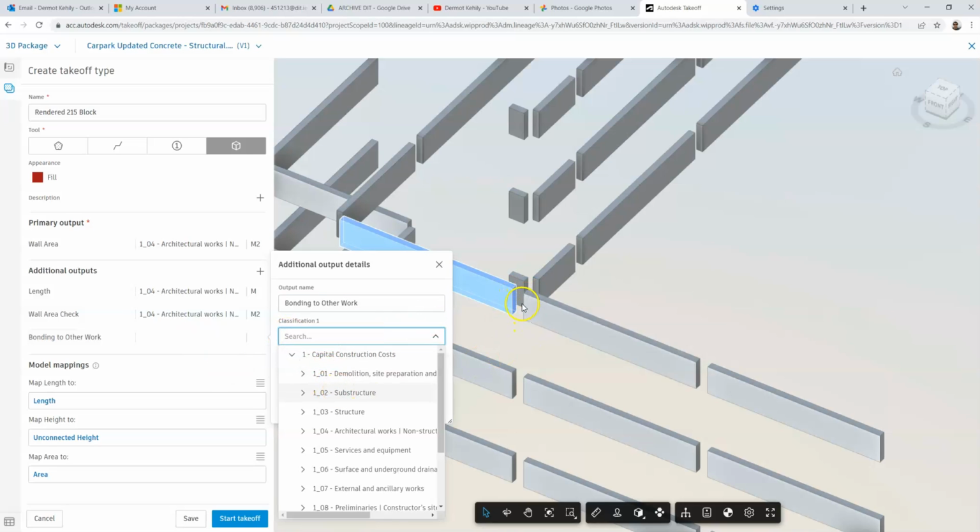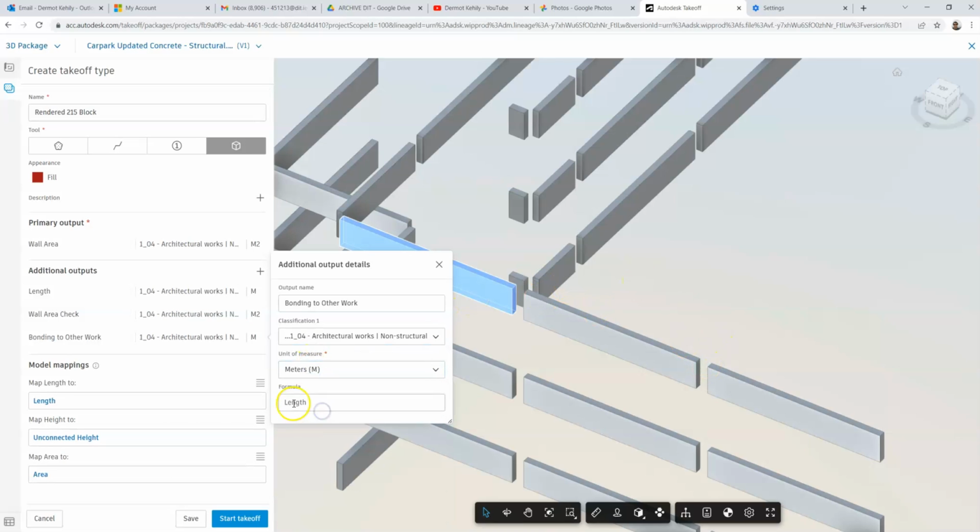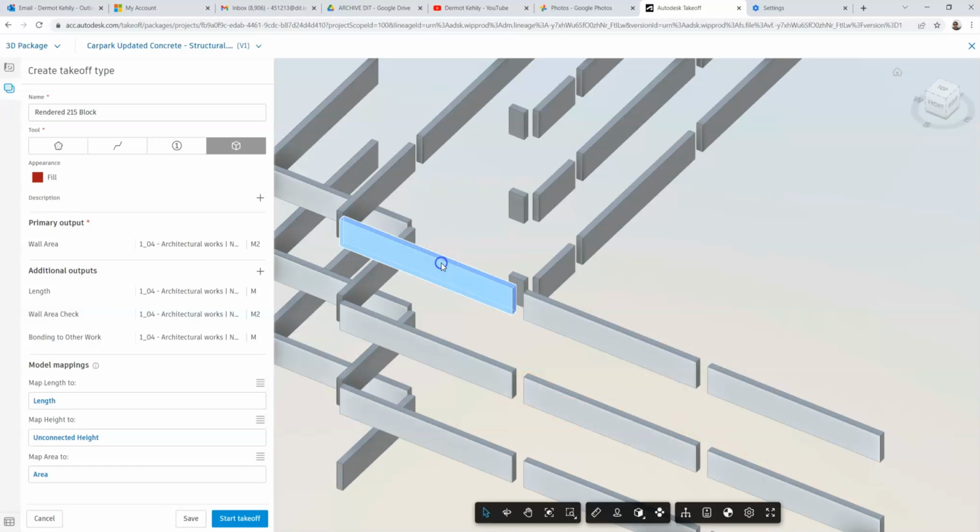So because we've got bonding to other work on each side, click Architecture Works, keep it consistent with what's gone before, and I believe it'll be height, which I've already mapped to my unconnected height, times 2, either side of the wall, this side and that side. So happy enough with that.